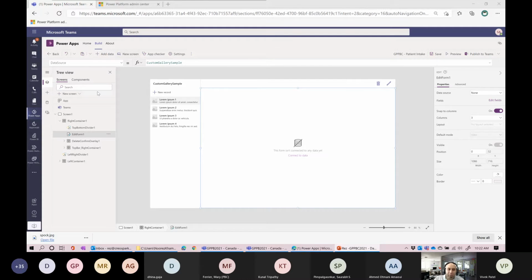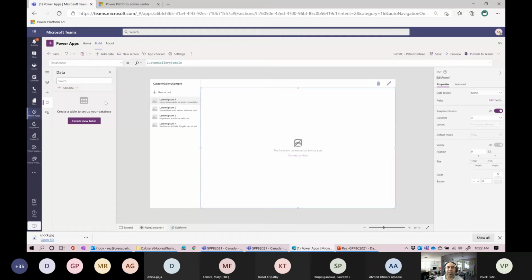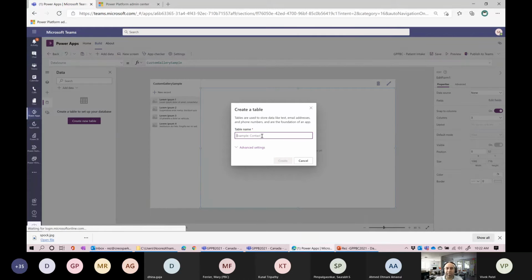So now, the first thing we want to do is we're going to go to our data sources, and just to show you, because we're all used to the full version of Dataverse or CDS, where you're creating your entities and your tables and such. But right within this interface, you have the ability to create these relational tables. And so the first one we're going to do, remember our use case is we are going to be intaking patients, and a patient has possibly a patient table and a doctor table. So maybe the first thing we'll do is we're going to create a new table called a patient table. So we'll click on patient.